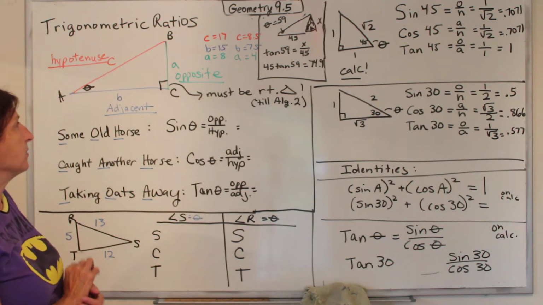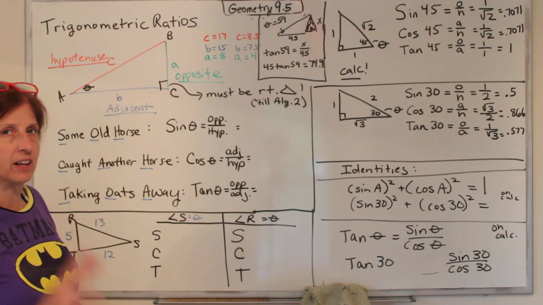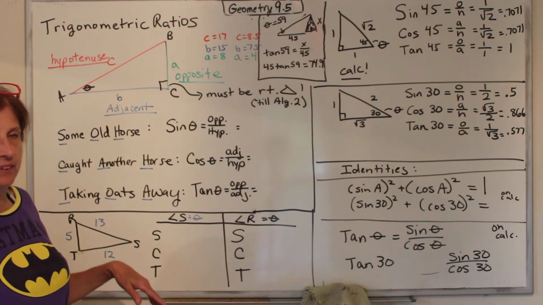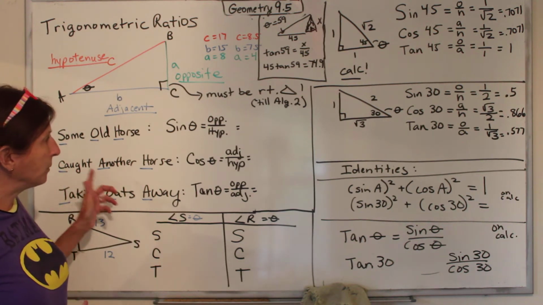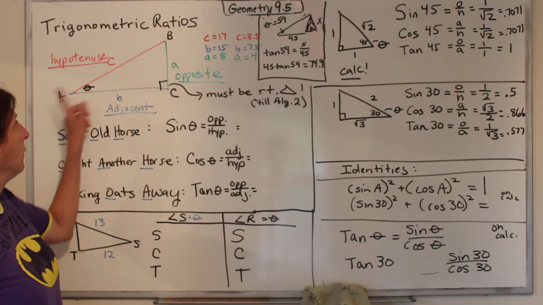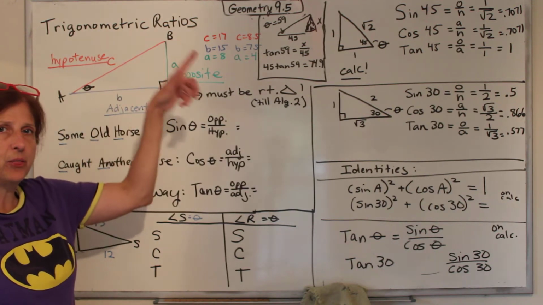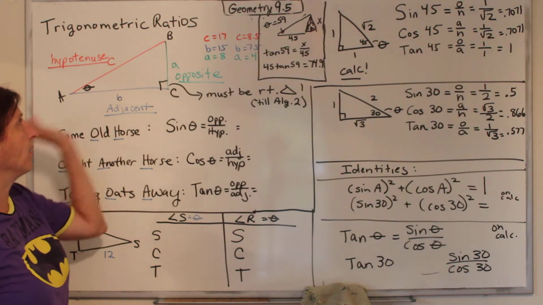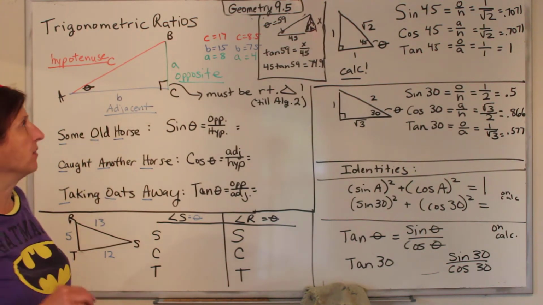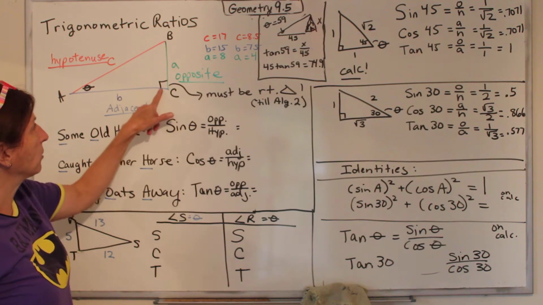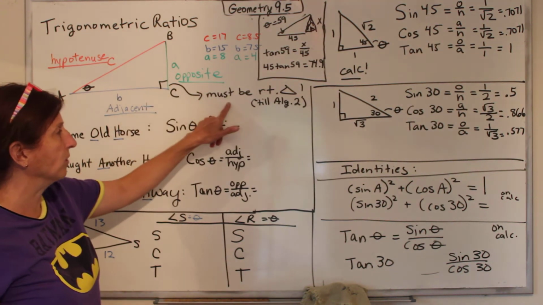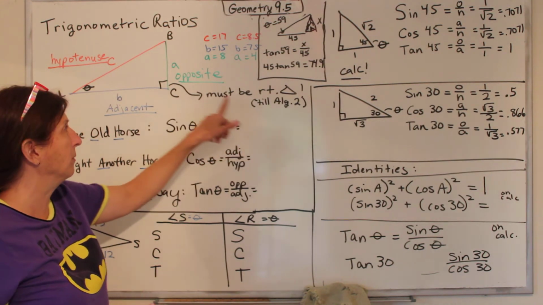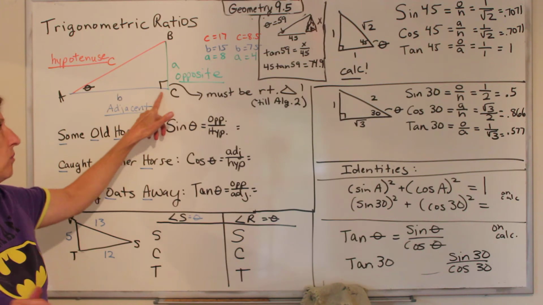Okay, so first of all, you have to learn the parts of a triangle. You're like, I already know them. Leg, leg, hypotenuse. We're going to call them something a little different this time, because we want to know this: if we know an angle and one of the three sides of a triangle, using trig, we can find out all the angles and all the other sides. Right now, we are only going to do right triangles. In Algebra 2, we'll learn what to do if it's not a right triangle, but for now, it has to be a right triangle for this to work.